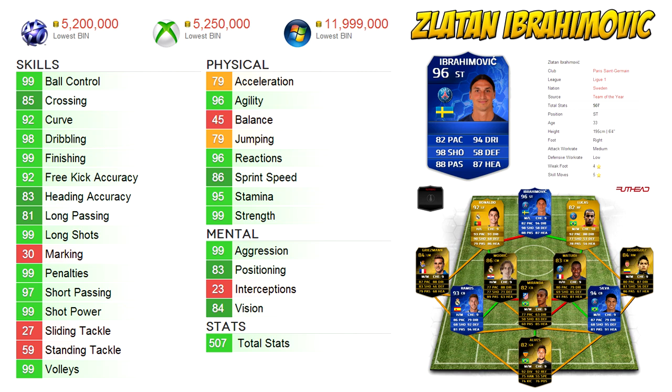But he has 99 finishing, 99 long shots, and 99 shot power. But Jesus Christ, I mean, strength-wise, he even has 99 strength with 99 aggression and 96 agility. He also stands at 6'4" tall, and he has 5-star skill and 4-star weak foot. And the reason he's in this top 10 as number 1 above all these other guys is because he has 82 pace, which makes him the number 1 strongest informed player in the game by a long shot.